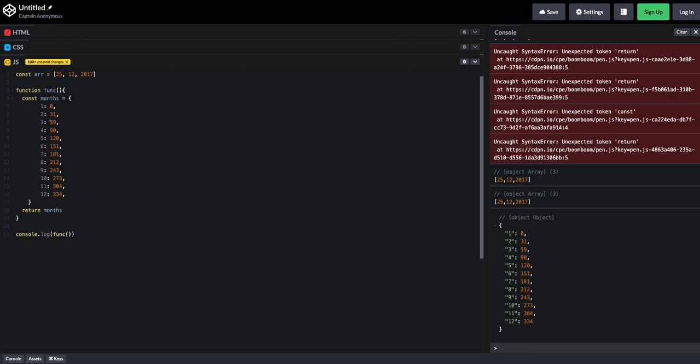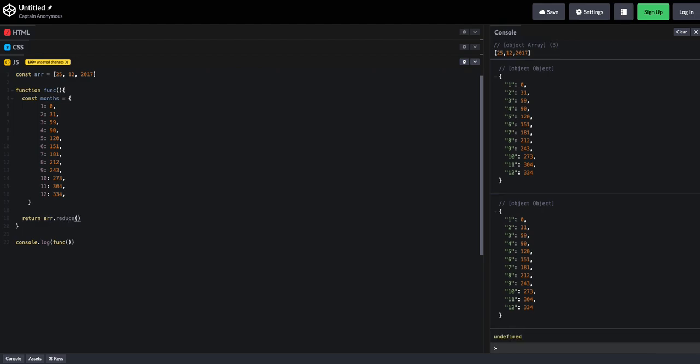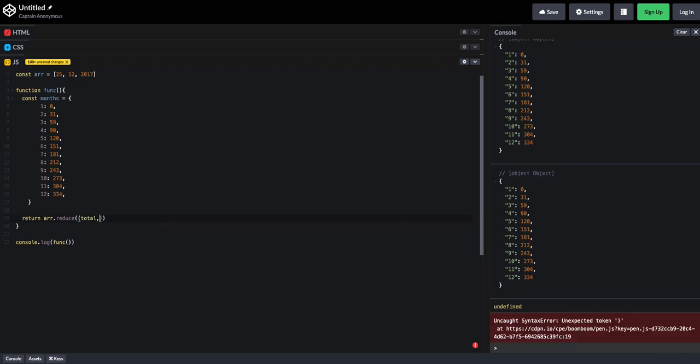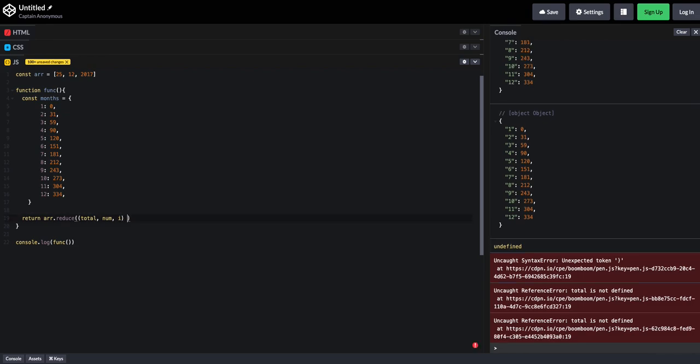All right, so what we're going to do is return array.reduce. We're going to use the reduce method. In reduce, we're going to give it a total, num, and an index, with the arrow function.